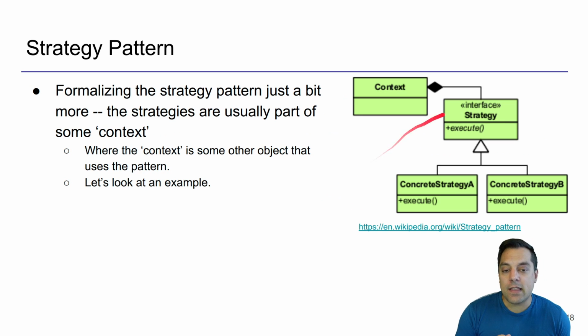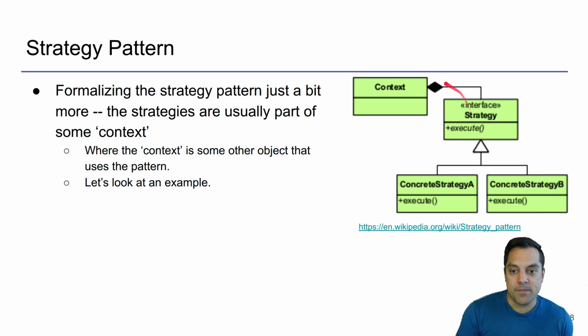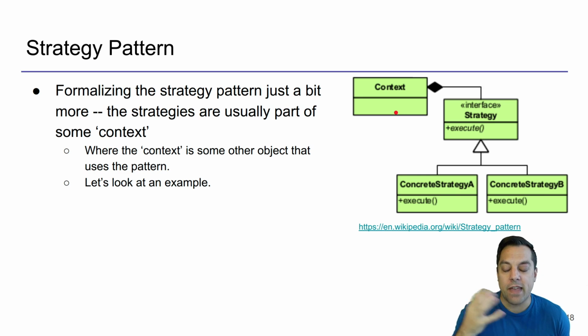So one thing that we didn't look at last time is how the pattern is actually formalized. If you read the famous design patterns book by the Gang of Four, or really any design pattern book, it should have some diagram that looks something like this describing the strategy pattern. Above me here, you can see the hierarchy. The strategy would be something like an interface to different sorting algorithms, and then we'd have an insertion sort, a bubble sort, the actual implementations of this interface. And the context, which is a little bit of a weird name, is basically the actual object that's using the pattern, so it's being fed in the actual data here. We'll actually code that up in a moment.